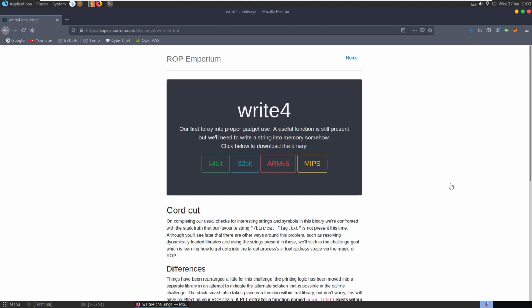Hi, today we're going to look at the ROP Emporium write4 challenge, and the description says, our first foray into proper gadget use, a useful function is still present but we'll need to write a string into memory somehow. So a little bit more information.